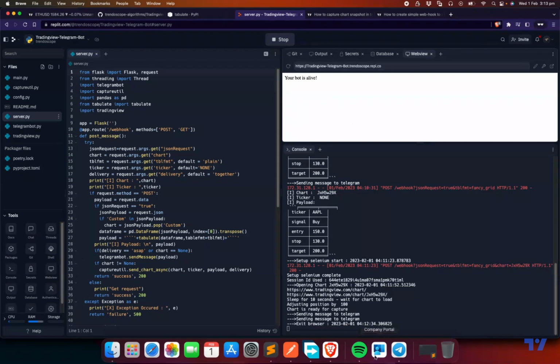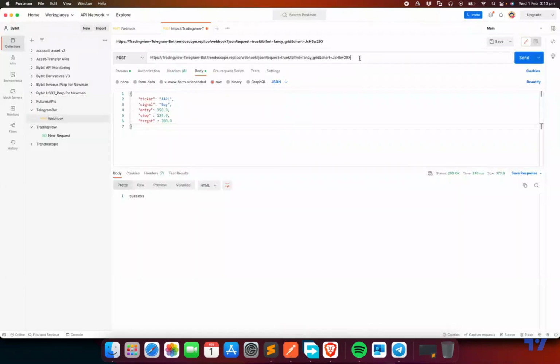For that, what you need to do is send another parameter here, ticker equal to AAPL, right? So when you're setting an alert, for which you are setting an alert, you can set all these parameters in the webhook URL. It doesn't need to be dynamic. What goes here is dynamic, which comes based on your alert. So you can set this to whatever ticker you are setting the alert for.